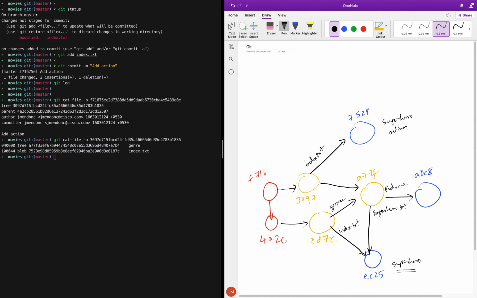I really wanted to show this because this is literally how Git builds its database. Initially you will have the first commit, you add some files, you do a first commit. Now as more people add more files and more changes to the code, new commits will be done. The new commits will always reference the previous commits. In our case, this is our second commit, and we are referencing the first commit. But in addition to that, even in the new commit, there might be some files which have not changed, in which case it will still refer to the older blobs or older trees. But if there has been some change, then obviously a new blob will be created.